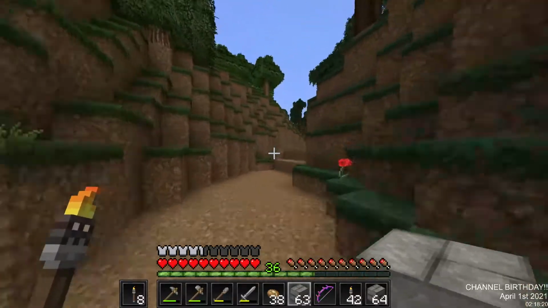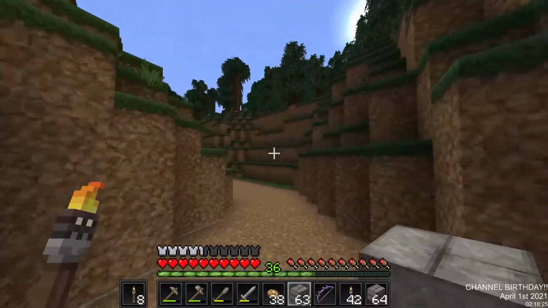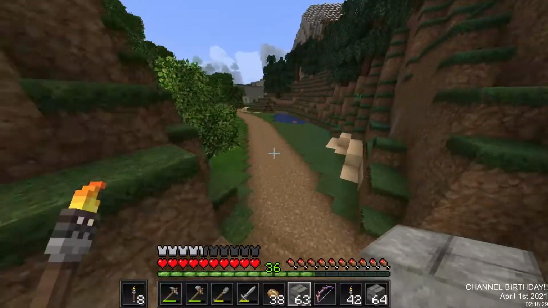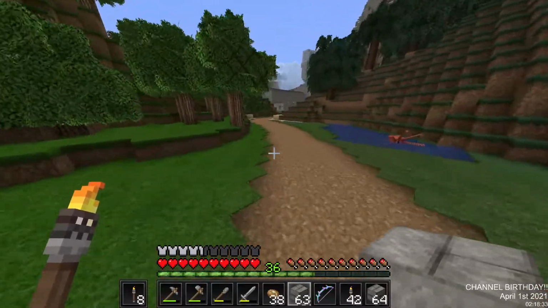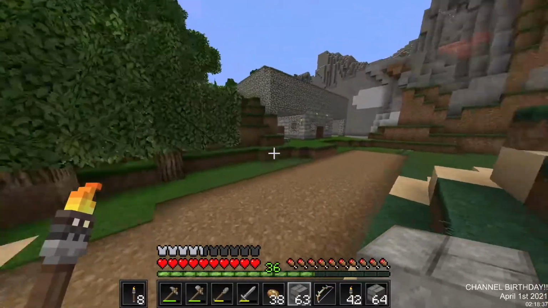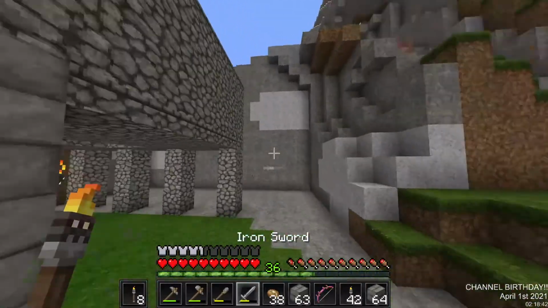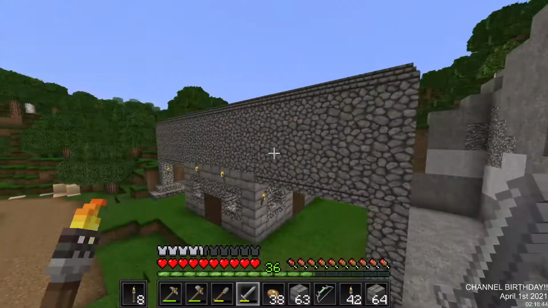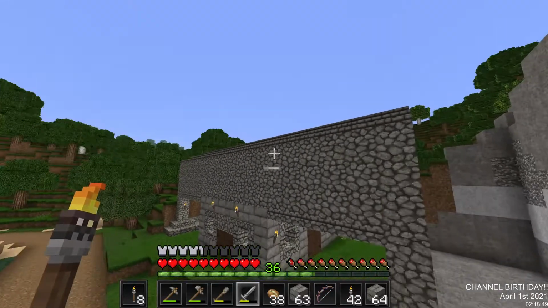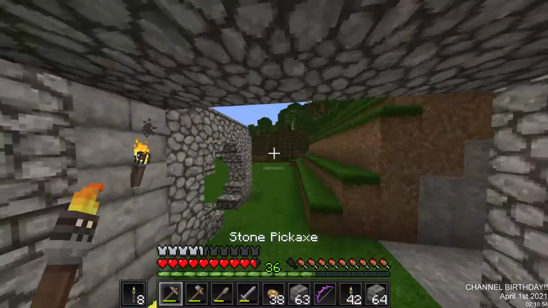I love this texture pack. I don't have my shader on though, which is kind of ruining the illusion of this, but I think what happened was it lagged out my game. But we can make do with the texture pack for now. I can think of shaders and stuff later, a year from now when we do this again. So I don't want one on the bottom or on the top. Probably top, yeah. We'll do top.